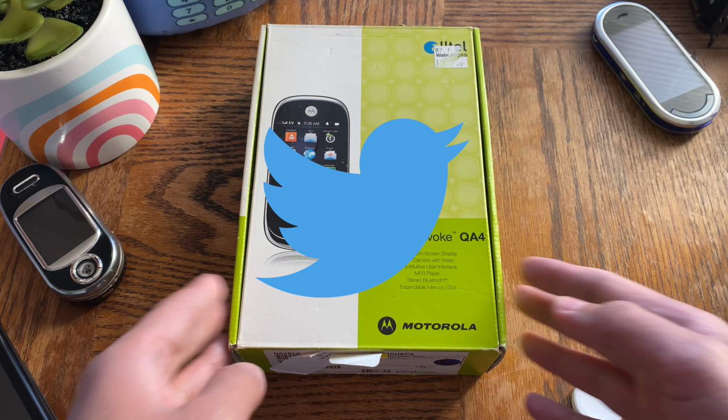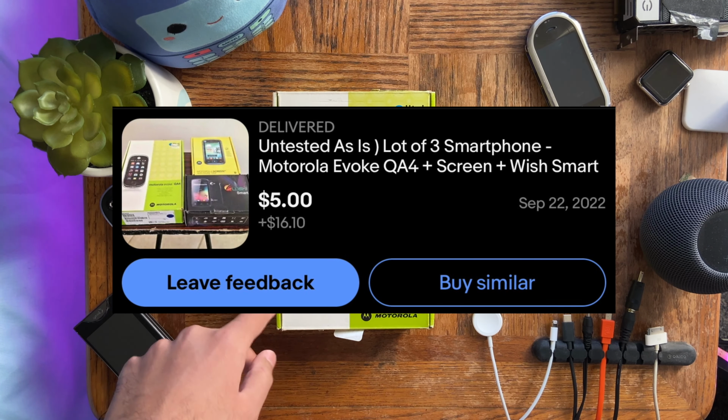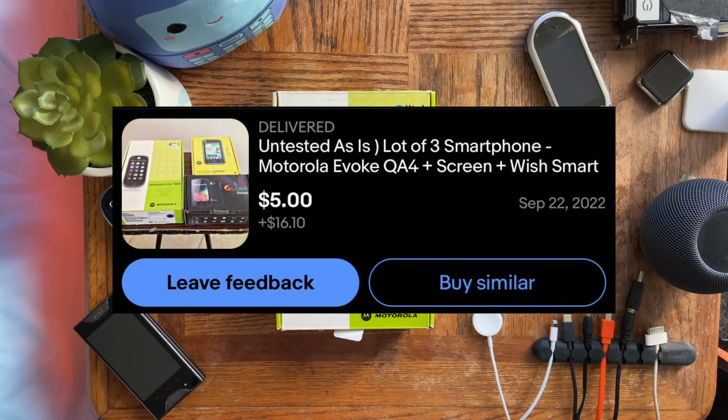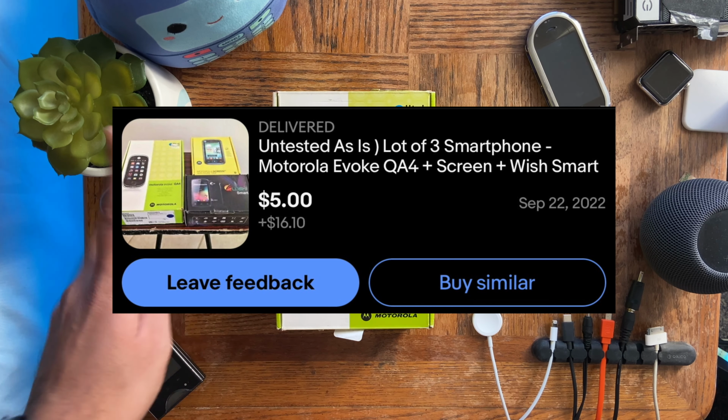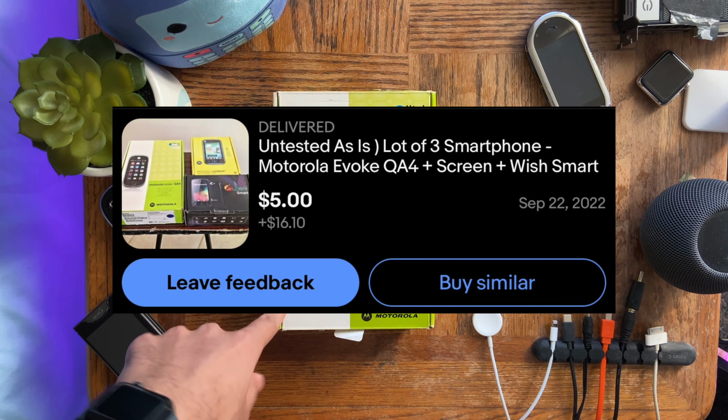And now let's jump right into this unboxing. So here's the original listing for this particular phone, and there were two other phones. The other one is a Motorola EX123, I think, I forgot what it was called, and a generic, I think, unbranded or unknown branded phone.